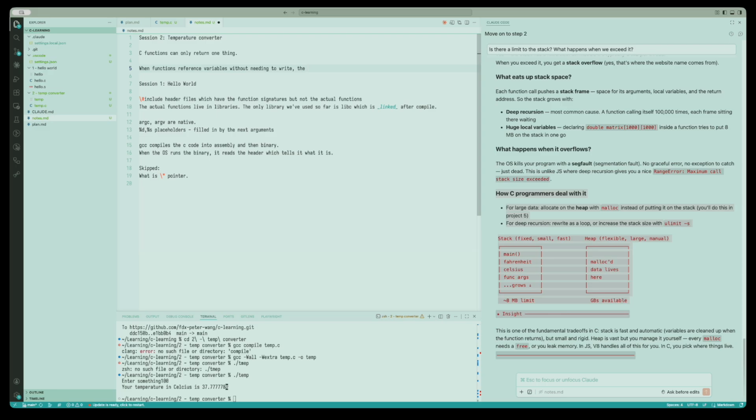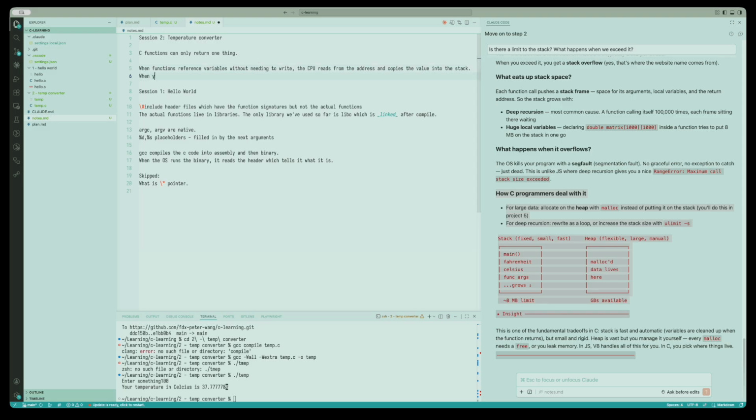The CPU reads from the address and copies the value into the stack. Okay. When you need to write to the variable, it needs the address. Use the ampersand.